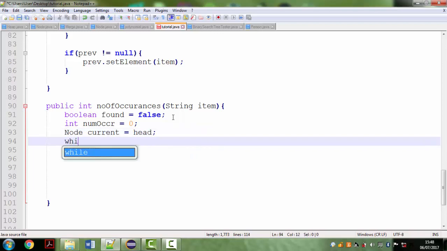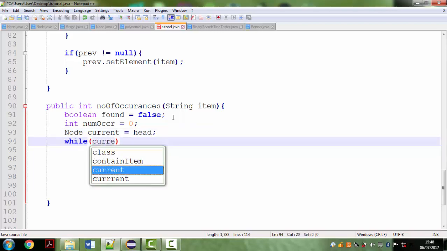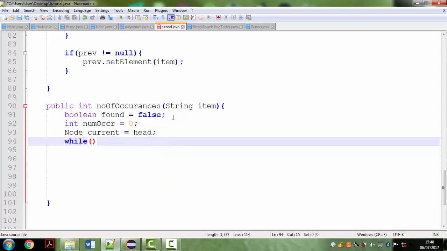Then I'd go while current, there we go, you just have 2 brackets, while current is not equal to null, and if the item that I've found is equal to false. This is both cases.